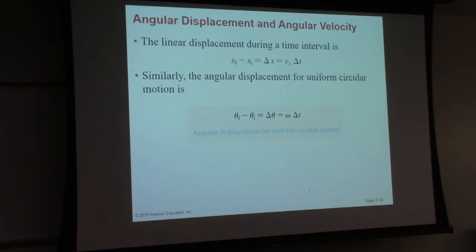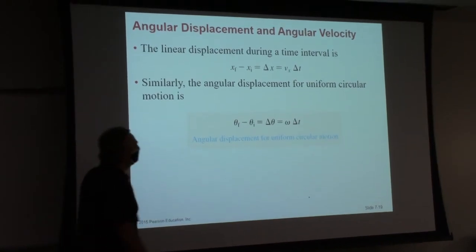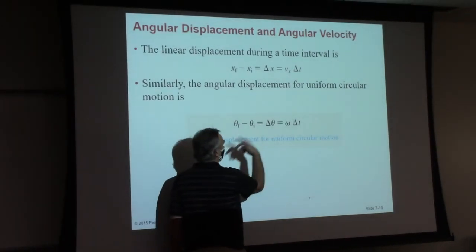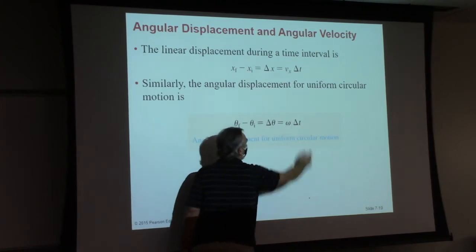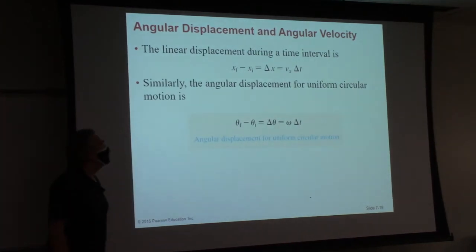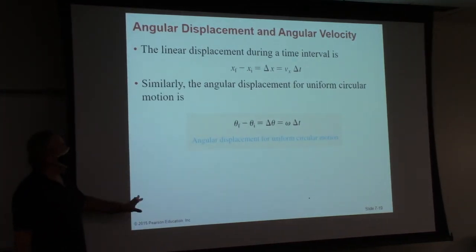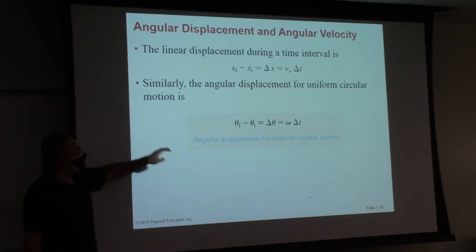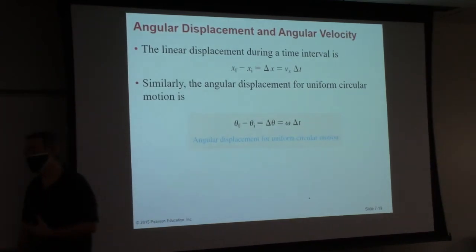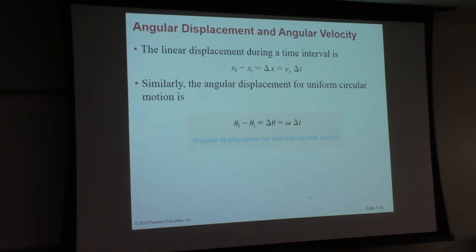So just like before, we had delta x, velocity times time. Here it's delta theta, if you rearrange the equation, omega times delta t. If you forget any of these, just think back to what we did in the linear world, and then you could write them in terms of the rotational world. Okay, so that's kind of what it looked like before in the linear world. Now we're just dealing with the rotational world.